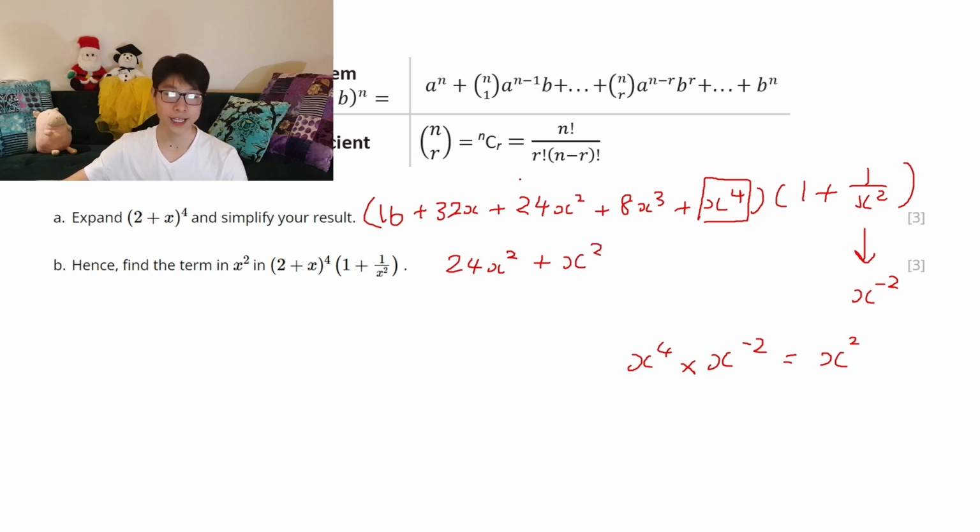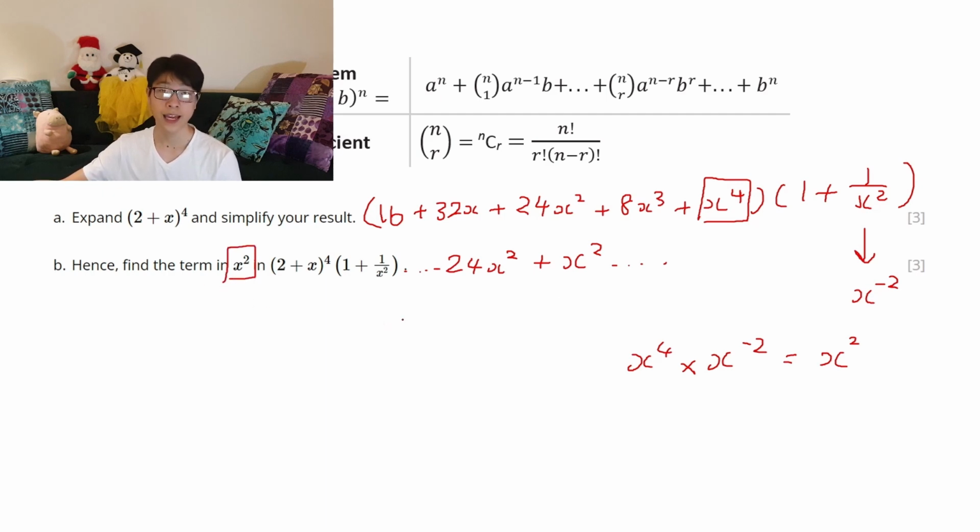Now, even though if we expand everything fully, we'll have a lot of terms in front and a lot of terms after as well, the other terms are irrelevant because they will not be x squared. They might be just a constant term or some coefficient multiplied by x, some coefficient multiplied by x cubed, etc. But these are the only two terms that will contribute to the term of x squared.